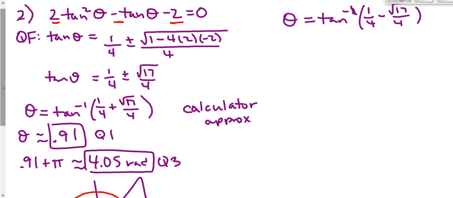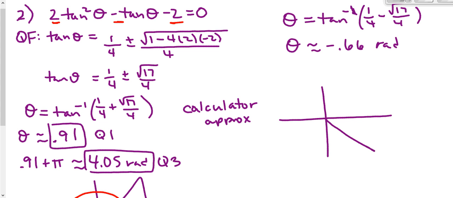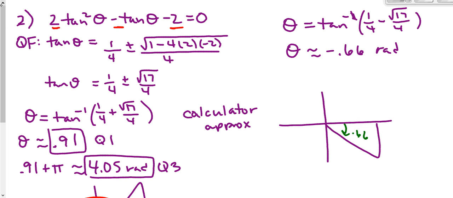And then we move to the other equation that we neglected way up there. And we put that in the calculator and approximate it, and we get about negative 0.66 radians. So that would be in quadrant 4. That tells us we went 0.66 radians clockwise. So we have to write that as an answer between 0 and 2 pi. So we're going to add 2 pi radians to it. So negative 0.66 plus 2 pi takes us all the way around the circle and back to the same spot. And we get 5.62 radians. So that's our quadrant 4 answer.